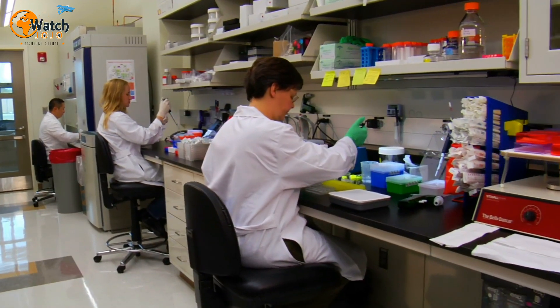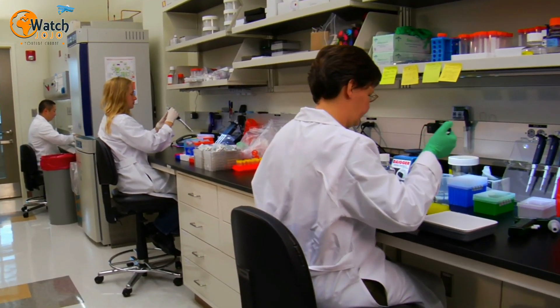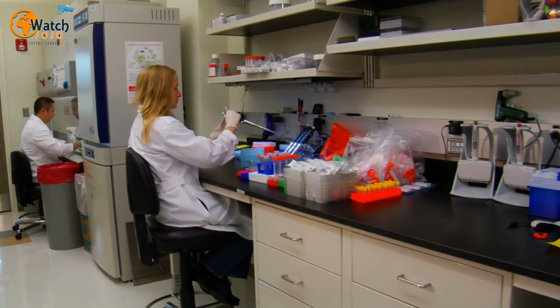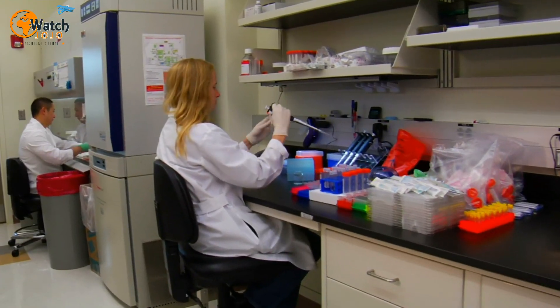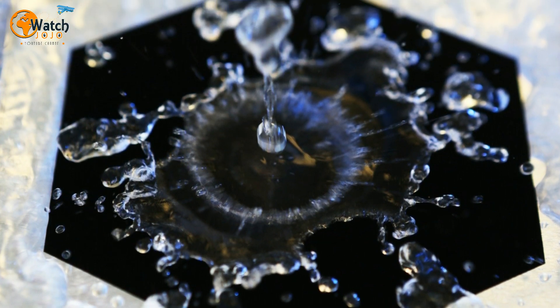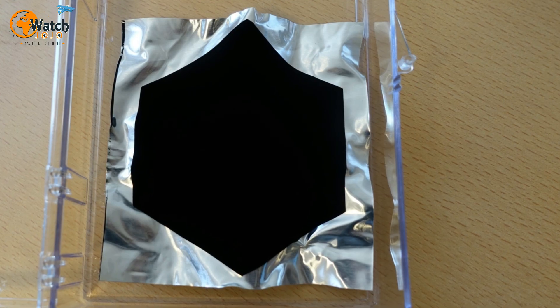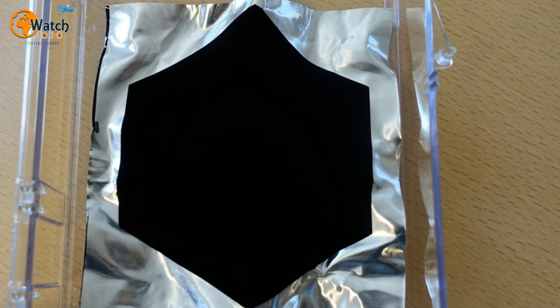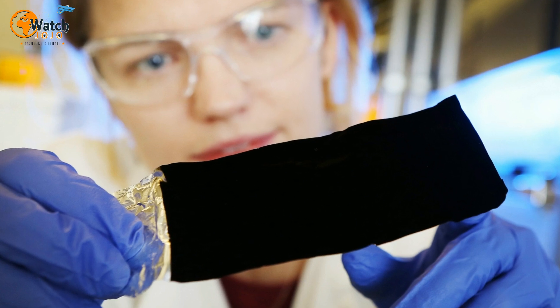It has the ability to absorb 99.8 percent of light, including infrared and ultraviolet. Vantablack SVIS is made up of structures called nanotubes, which make it look like a black hole. These nanotubes, which are about 20 nanometers long, are made out of carbon. To give you an example of how small they are, about 3,000 nanotubes are equal to the width of a single human hair. Pretty microscopic, we'd say.